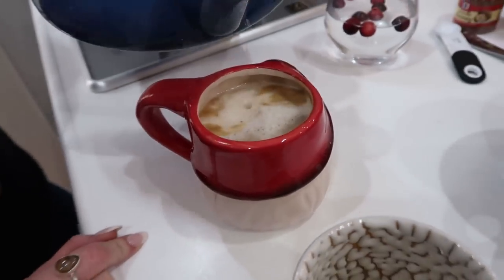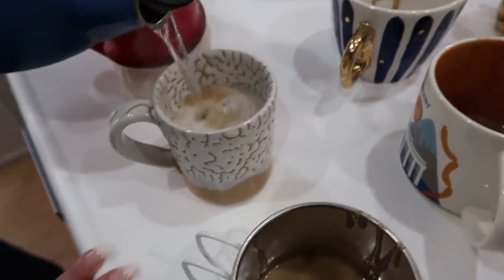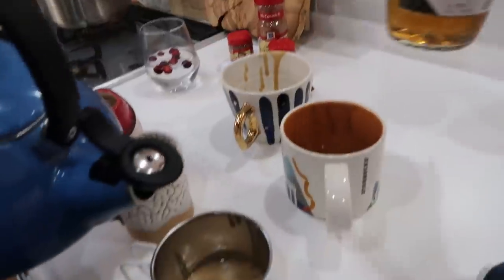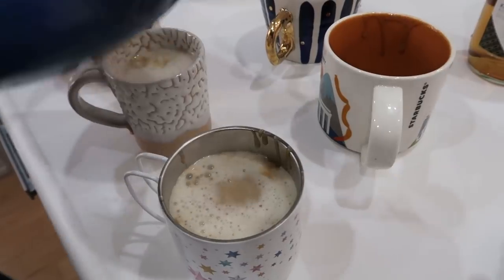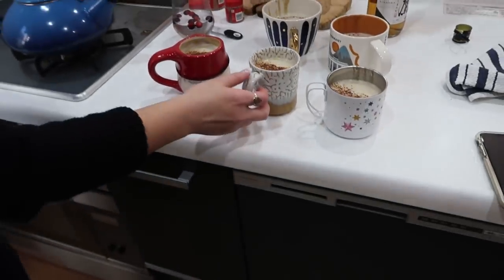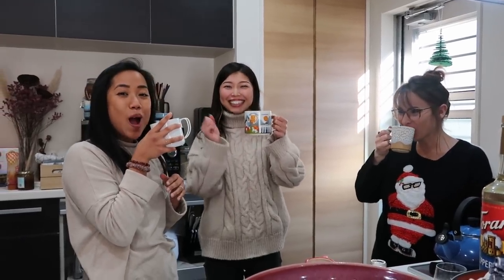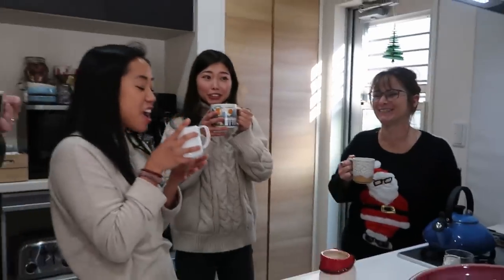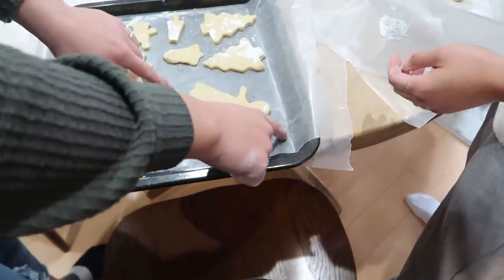Oh my gosh, it looks so good! So it's mainly water — I put the mix inside, then the whiskey, and then you just top it with hot water. For these big cups you won't need to put as much water. Okay, we're ready! Oh my god, this is so good. It's my mom's recipe — thanks, Mom! Did you try it? I don't know what I was expecting but it was delicious!